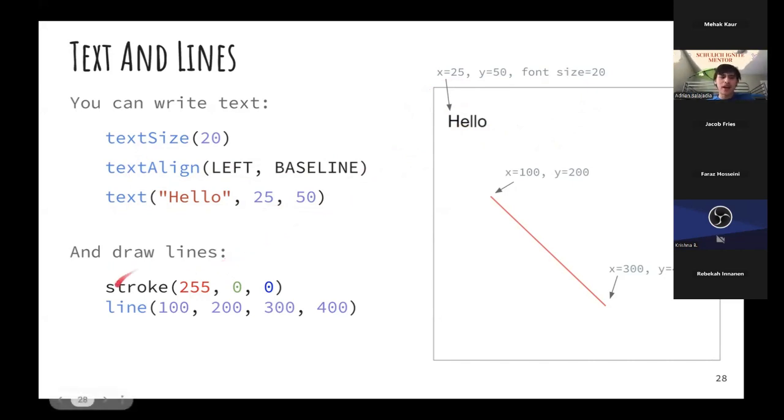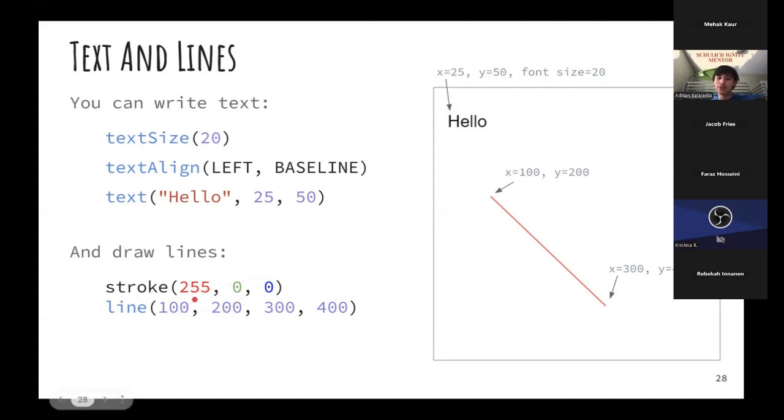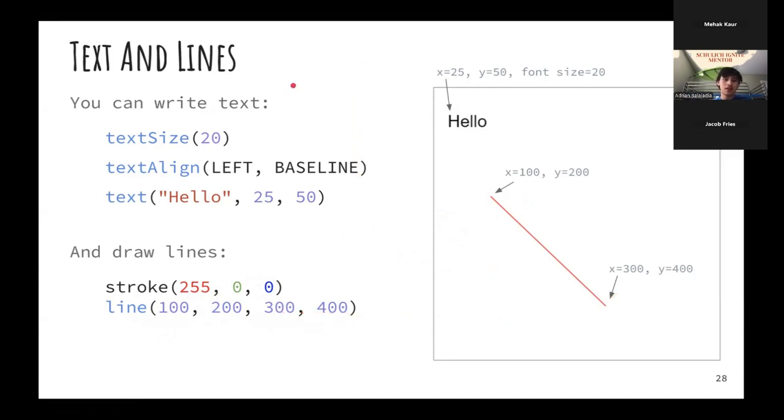And if you wanted to draw lines, it's a bit straightforward. You just specify what color you'd like for your line. So in this case, remember the RGB: R is red, G green, B blue. In this case, we just want it completely red, so that's why it's 255. And for the line, the first two parameters here define the first point, and then the second pair of numbers here define your endpoint. Okay.